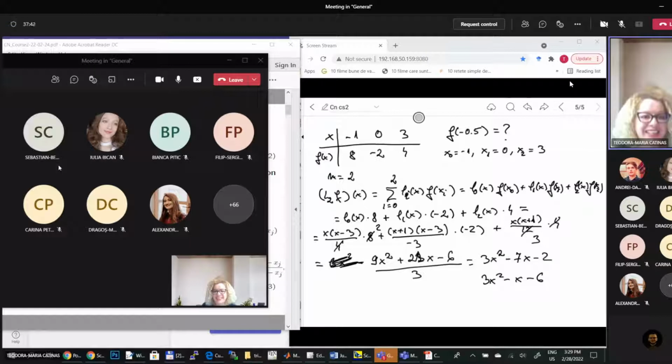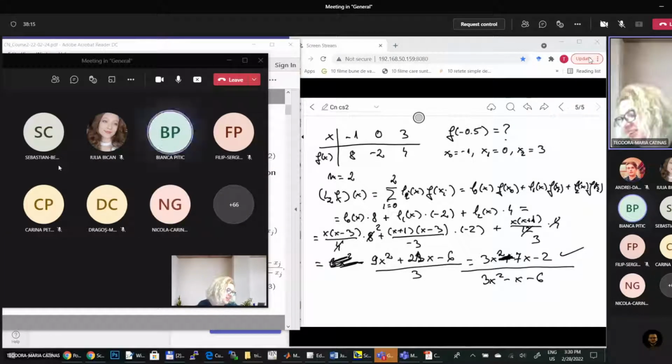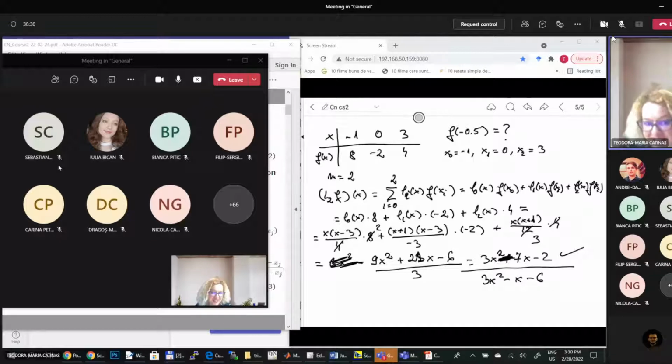Somebody else? Some other results? I got the first one. Oh, the first one. 3, 7, and 2. Okay, so I think the first one is the good result. But isn't it with plus 7x? Yes, I wanted to ask because we have plus 21, as I see. So it's plus 7, right? No? I got minus. Minus? I got minus. Okay. Because it's minus three times minus three, eight. Plus x, yes, there we have a minus. Okay, minus four, so let's suppose this is the right form. If you are not sure, you will check again. It's an easy computation then.